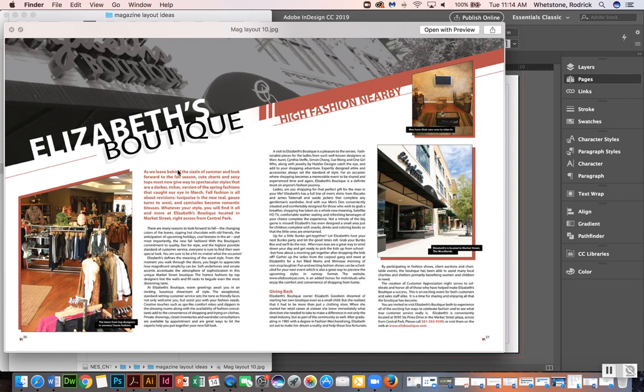And then same thing here. See our opening paragraph is bigger in a different color, and then our body copy is smaller in black. And our title's up at the top. So that's why we separated all these things, so we can do things with them. And then here's the subtitle right here.